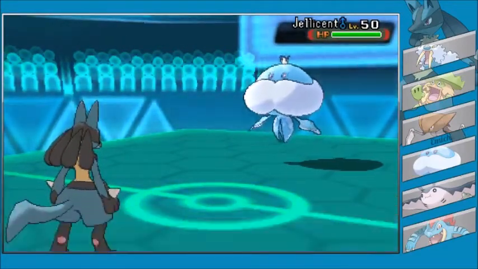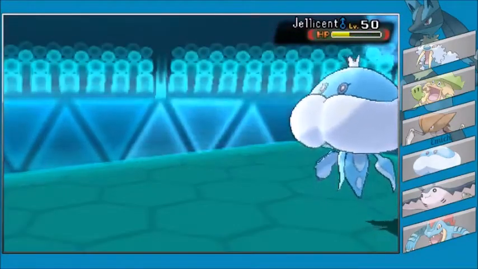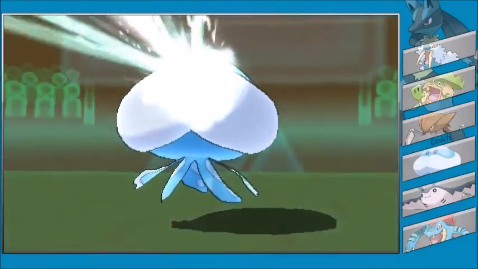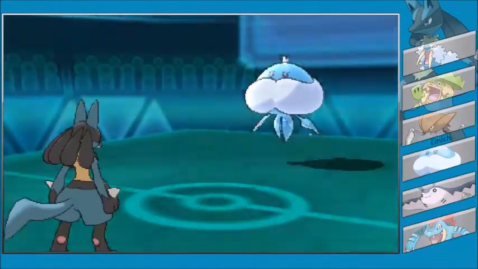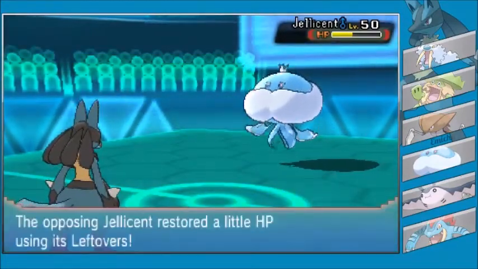That's going to be Jellicent. So I go ahead and I fire off a Shadow Ball, obviously super effective. It does a little over half at +2. He goes for Scald here. I was pretty certain I'd live this, and I do with 4 HP, and I do not take a burn, which is amazing. The hacks.